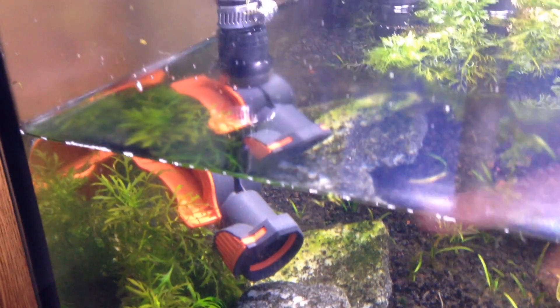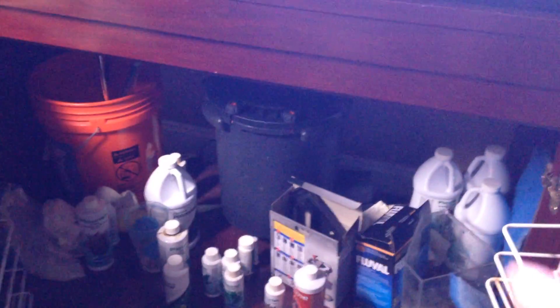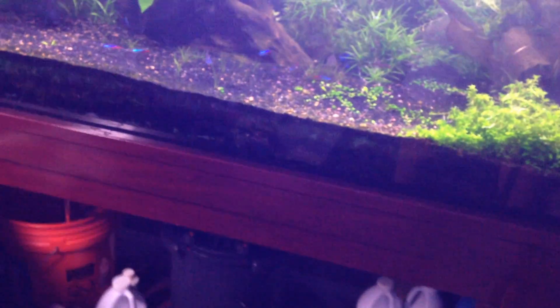Just a quick video. That right there is the extra nozzle you get on an FX5. I did some pipe fitting — this is just like hose you would use for a pond, not even sure it's 5/8ths pond hose. I plug it into the filter, shut the valves off, unhook the one on the right — the outtake — hook this hose in, open the valves up and pump it out of the tank at 900 gallons an hour.